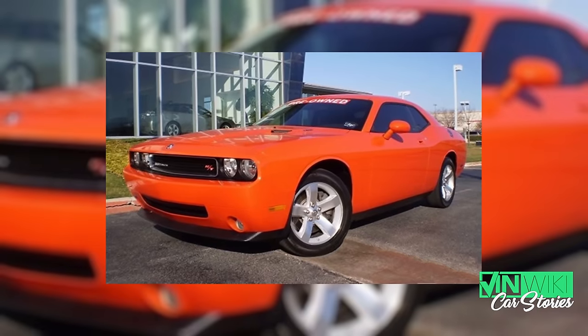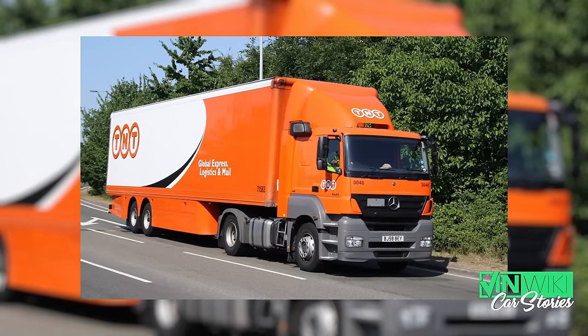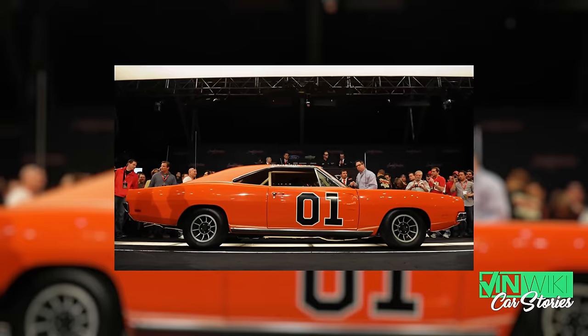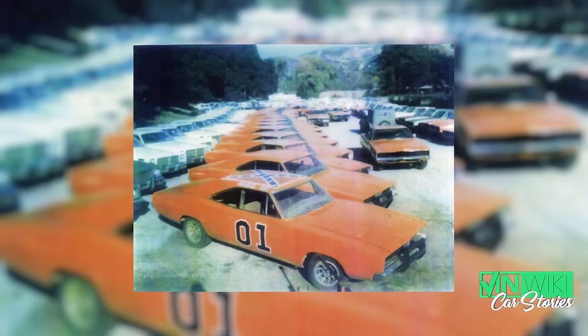TNT Express doesn't obviously roll back to a manufacturer color the way Hemi Orange is a Dodge color, Hugger is a General Motors color, or Big Bad Orange is an AMC color. If you type up TNT Express right now, it comes back to a shipping company like UPS, FedEx, or DHL — but only overseas — and all of their vehicles are orange, so it could be that. There is a huge Hollywood myth on how the General Lee became orange. John Schneider says they just took a whole bunch of oranges and whatever happened, happened — which is probably true. Orange was not a difficult color to come by, and they probably poured a whole bunch of oranges together. But it just so happens that formula comes out to be TNT Express.